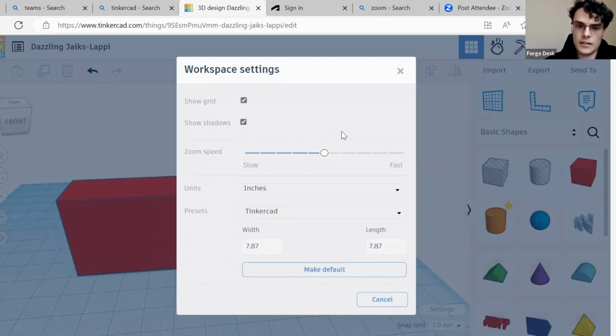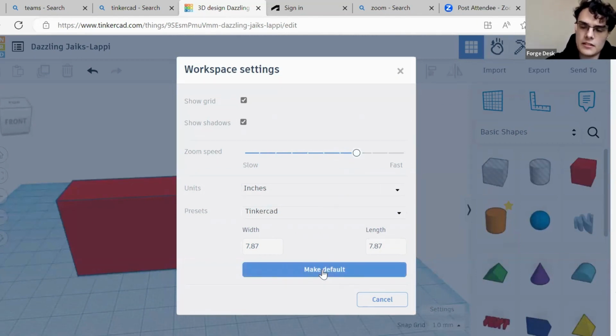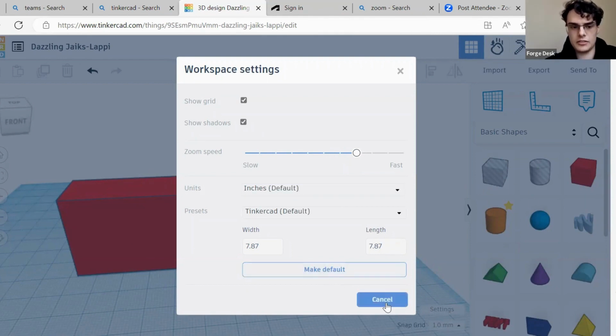This is where you would change settings in general. If you want the zoom speed, the camera, to be slower or faster, I tend to like to work faster just because I'm used to it. And you just make this the default. See, now we have inches as default if we want to use that in the future.